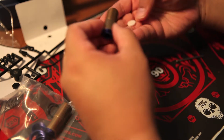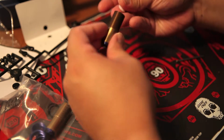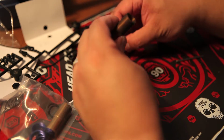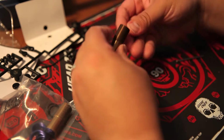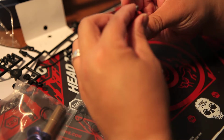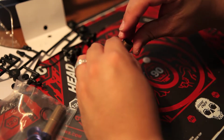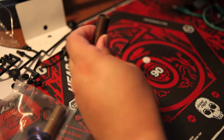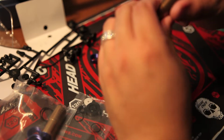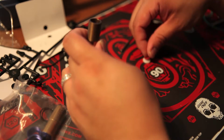Also, just so you know, you could substitute the shock pistons. The red one is the Losi one. It seems to fit not as well. The white one is the Kyosho shock piston, and that fits a little bit better. So you may want to try experimenting around. For me, maybe I've purchased the wrong shock piston because it seems a little too small. So in my build, I'm going to just stick with the white Kyosho shock pistons.